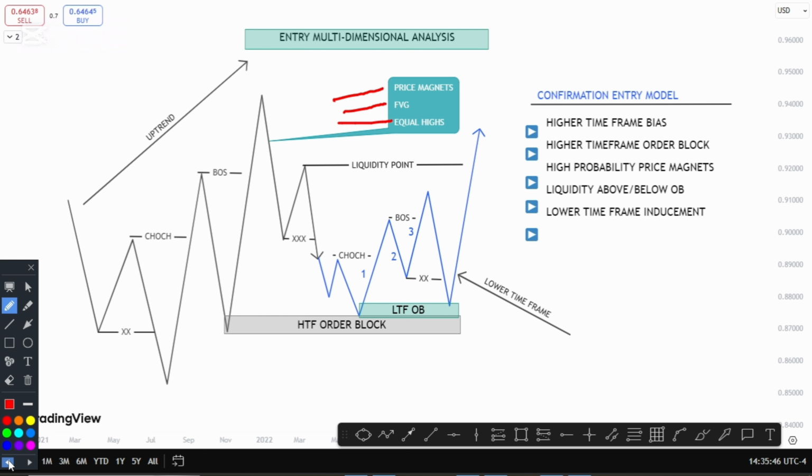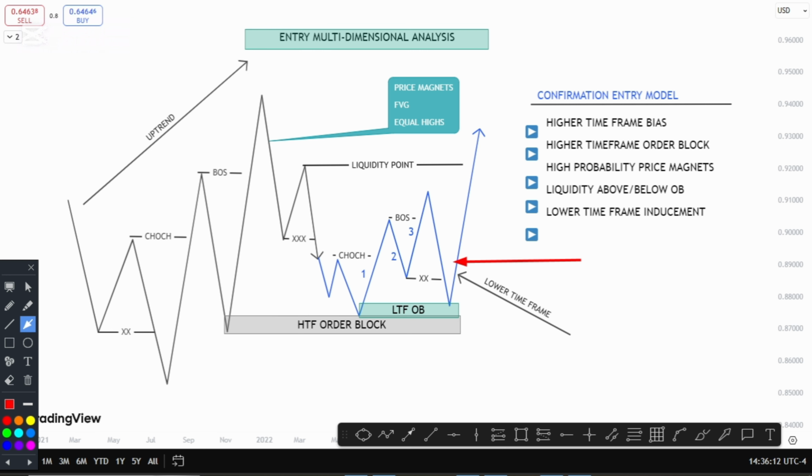Now, as the price comes back to our point of interest, which is pretty much in order as anticipated in the lower time frame, there is a change of character here, which some traders will initiate a sell or buy limit. But typically, sometimes the price may retrace back and stop you out, maybe to clear out liquidity, or it can be attracted by an FVG that is below the OB. This is where confirmation confluence comes in handy.